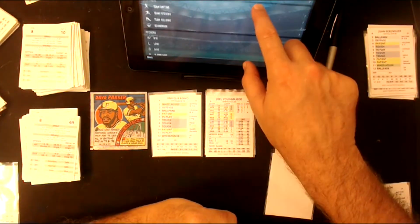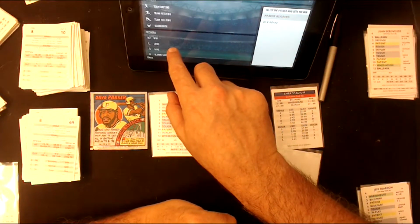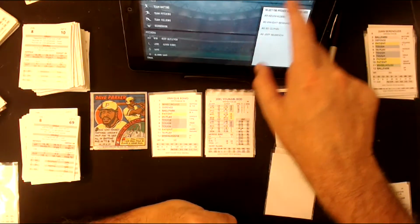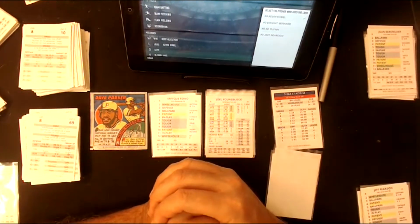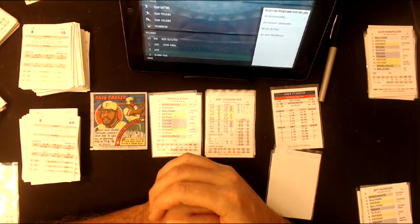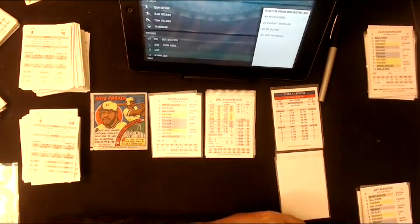We'll read you the line score. Win, Blyleven, lose. Kevin Kobel was the loser on that. And I'll read you the line score. Pirates 7 runs, 9 hits, no errors, 9 left on base. New York Mets 1 run, 6 hits, 3 errors, and 5 left on base. In the last 2 games, the Mets have made 7 errors. Yep. So that's all she wrote.